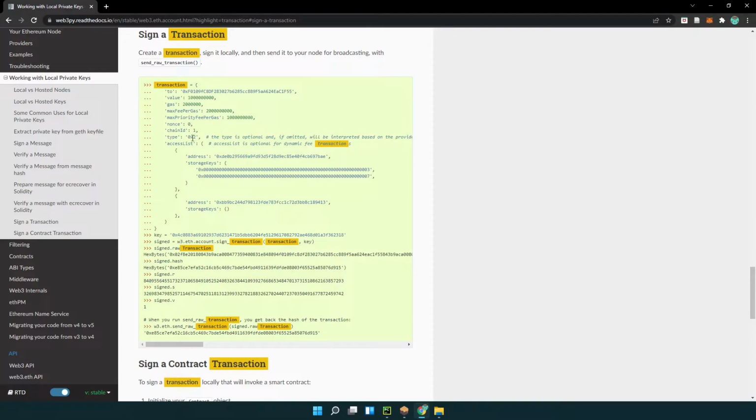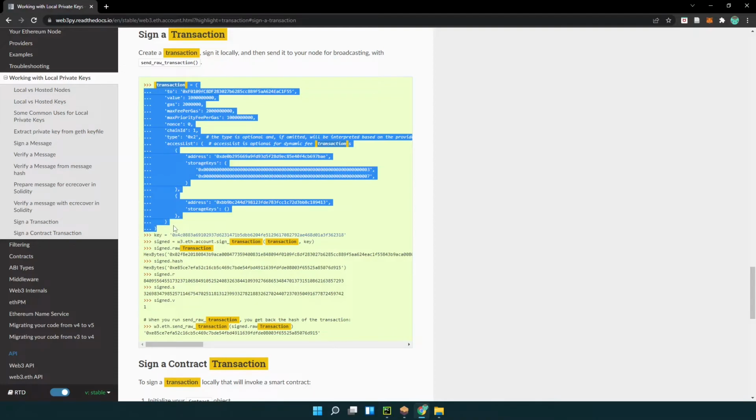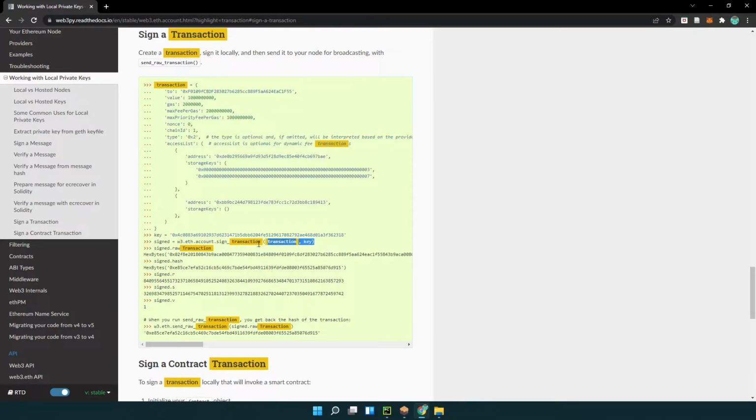In the first step, we create a transaction variable and assign all the transaction inputs as you can see over here. Then in the second step, we sign this transaction using the private key of the account. And finally, in the third step, we send the transaction to the Ethereum node for broadcasting.